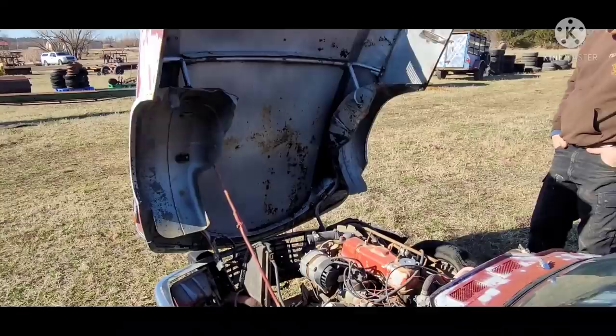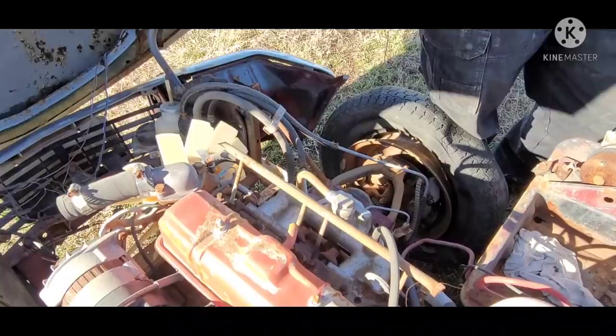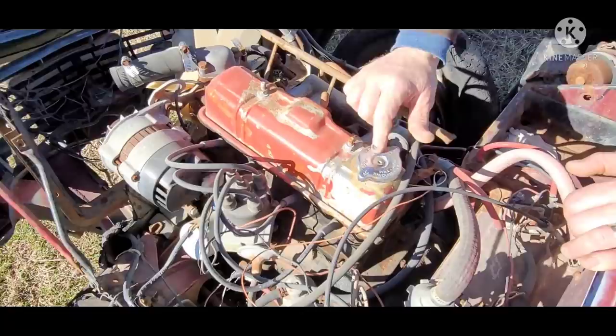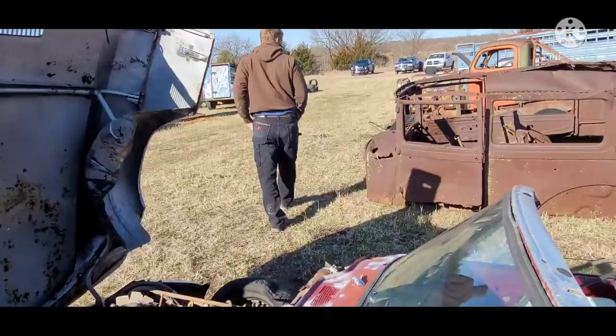These oil caps, Joe, there used to be a little arrow thing and you'd point that to whatever your brand of oil was that you filled. Duckham's, Esso, Fina, Havoline, Shelby P. Man, that's cool. This one didn't have one on though. Yeah, that's probably just a stamp. It's AC, so that's Albert Champion. It was probably a GM replacement cap, and then they just printed the stuff, but they didn't add the aero piece.